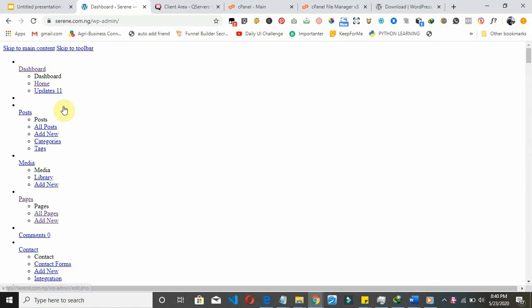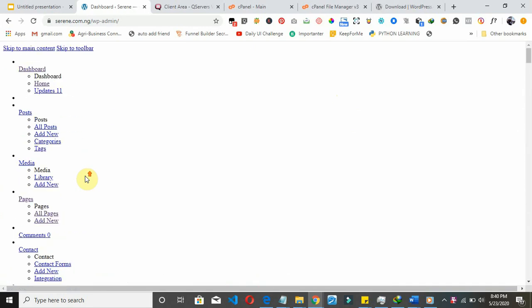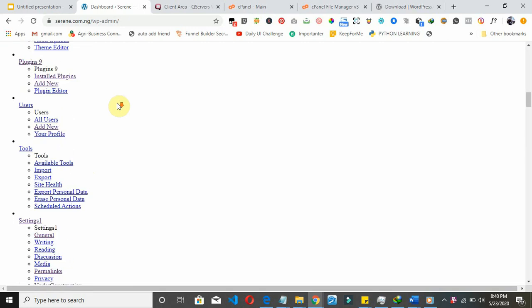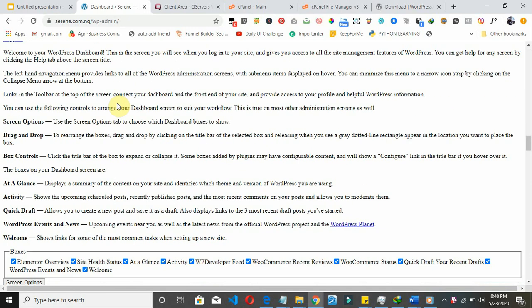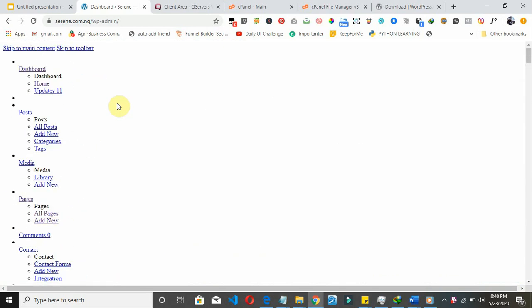Okay, this is an example of such problem. You just logged into your WordPress dashboard, and in the admin area, you are seeing something like this. So the first thing that came to my mind immediately I saw this, because I've been writing code, was that if all the contents are loading, then definitely something is wrong somewhere. So it means the styling is where the problem is coming from. So how do we fix that?